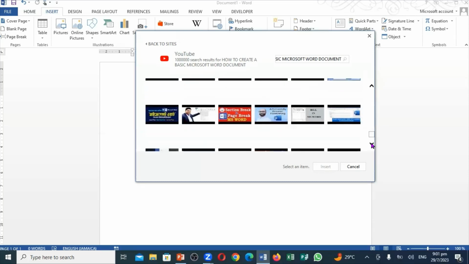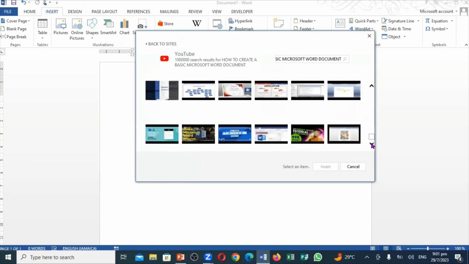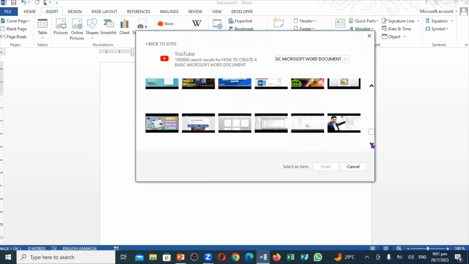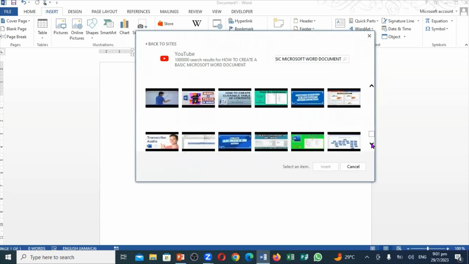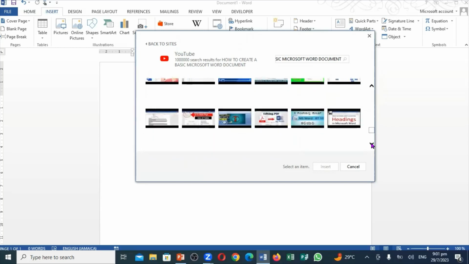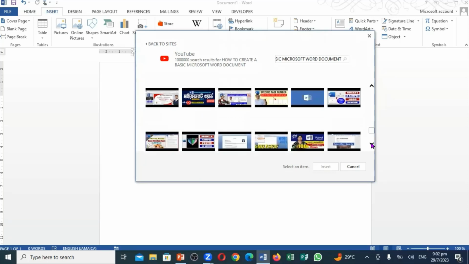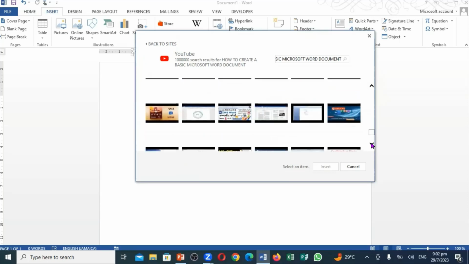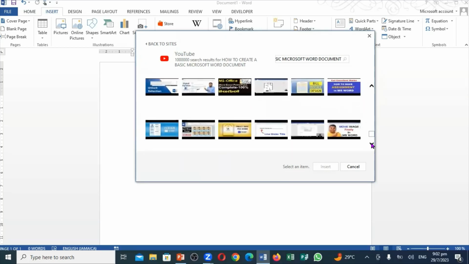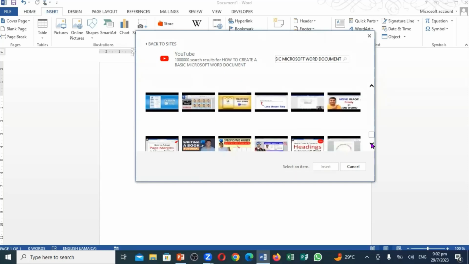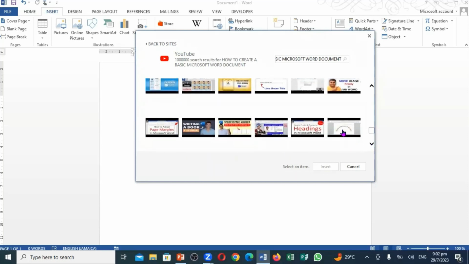You notice it's more videos, and Microsoft Word. So if you notice, there are a lot of videos out there that I can choose from just like that. For time, I'm just going to select a video and you'll see exactly how it looks on the paper. So I'm going to select this one. Notice I click this one, it says insert. So I'm going to click.